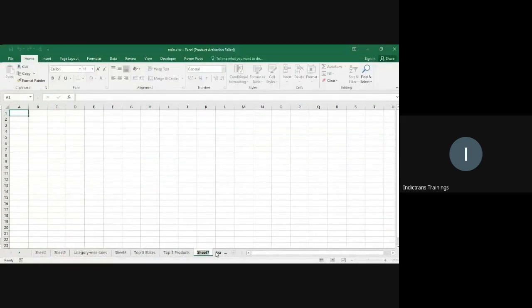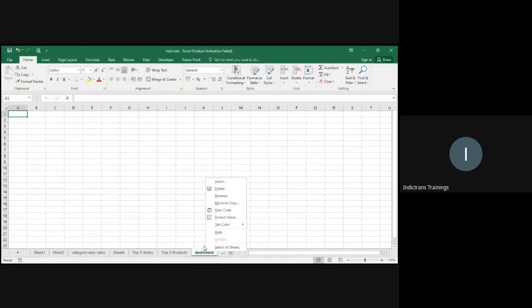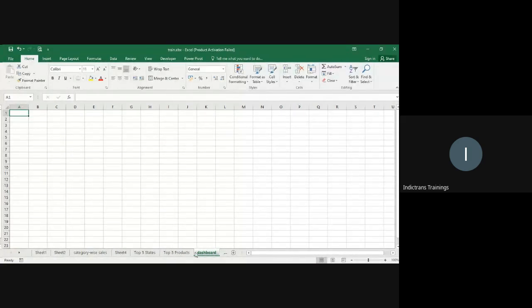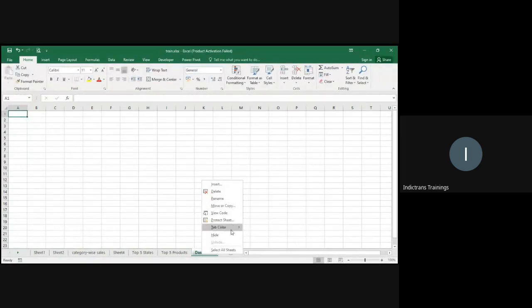I'll call this dashboard. And you may want to give it a different color if you want, just to make it look a little different, because when you're opening it, there are many things that we have. So you may want to change the color.